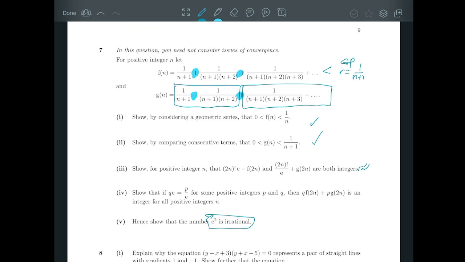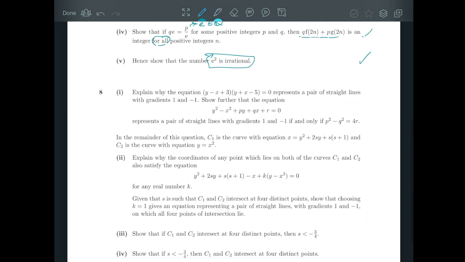Show that if, so this is assume that's exactly the condition that e squared is rational, just rearranged in some silly way, then that is an integer for all n. So this is going to be my contradiction. That's reasonable. That's reasonable. This is on maybe the lower end of definitely tackle, but nothing in there surprises me too much as what I should be able to do given the time.